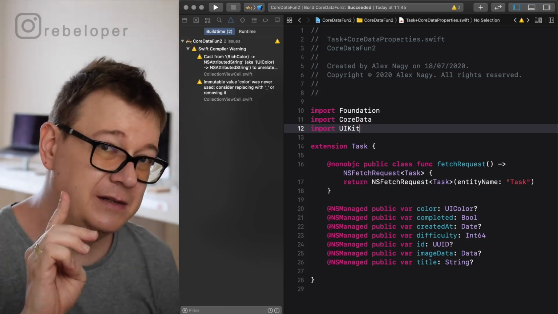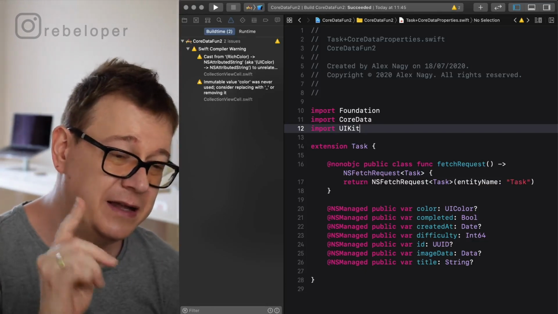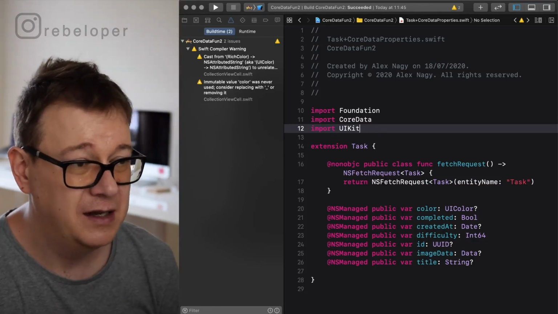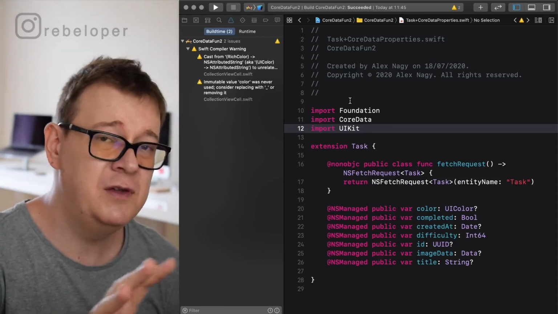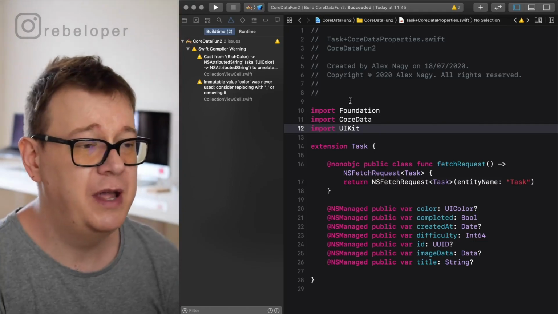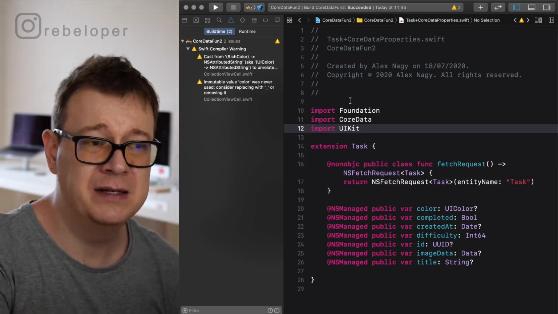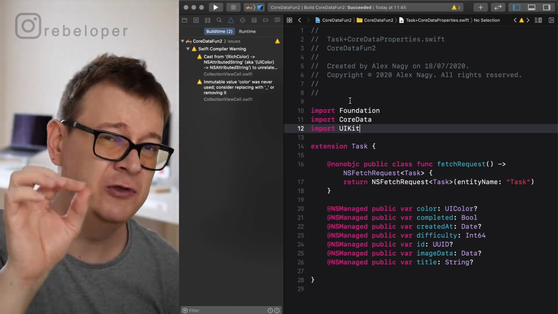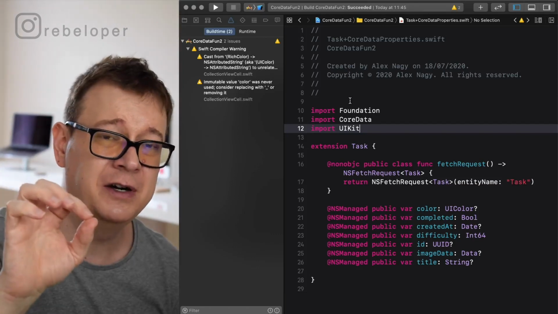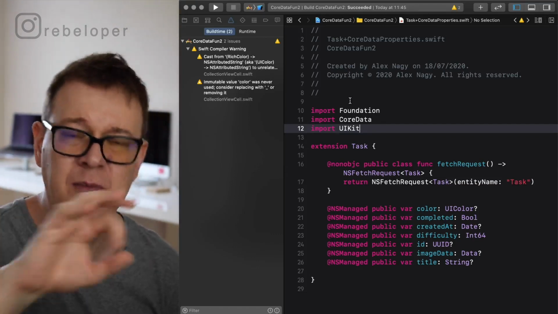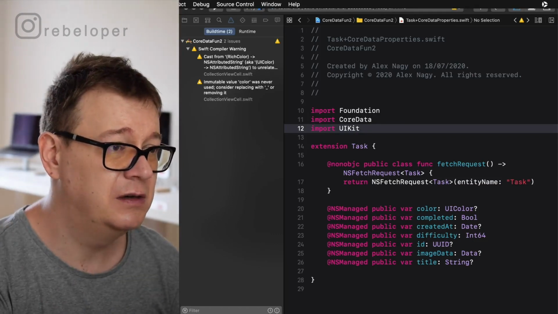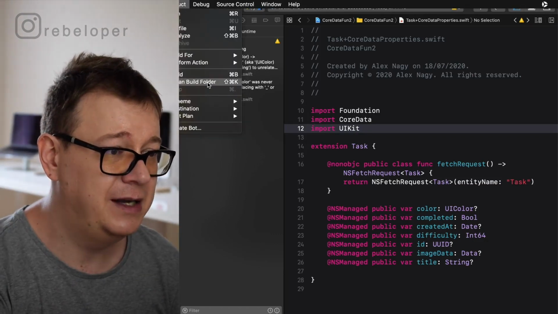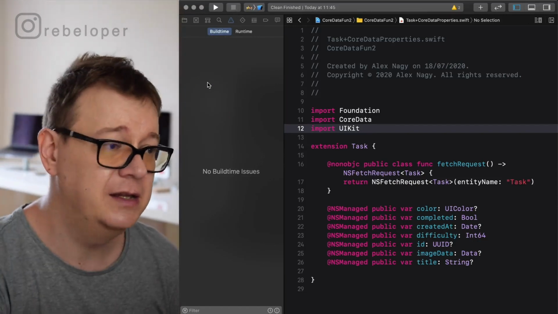But remember that auto-generated file is still there, so we will have trouble with that later on. What you could do, and I will just fix it already, if you encounter that you have multiple files in the derived data, make sure this is the keyword in that error warning, derived data. There are multiple files in derived data. Make sure that you just go under product and clean build folder, so that will clean that also.